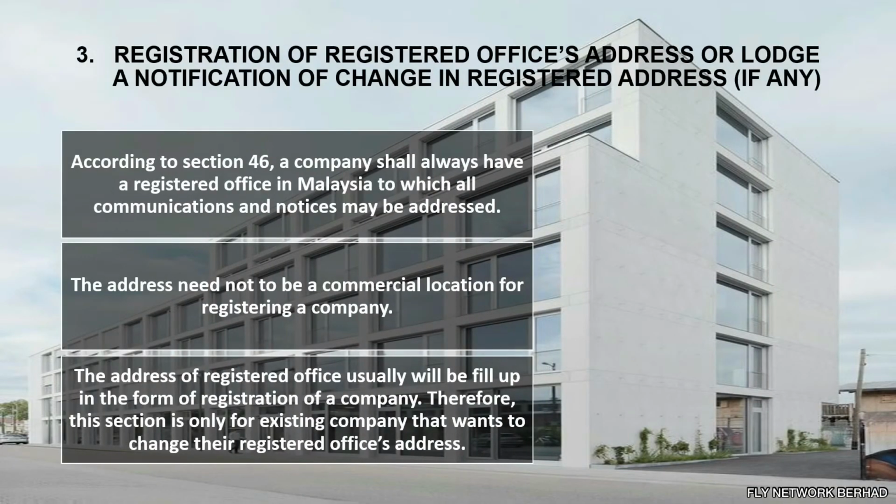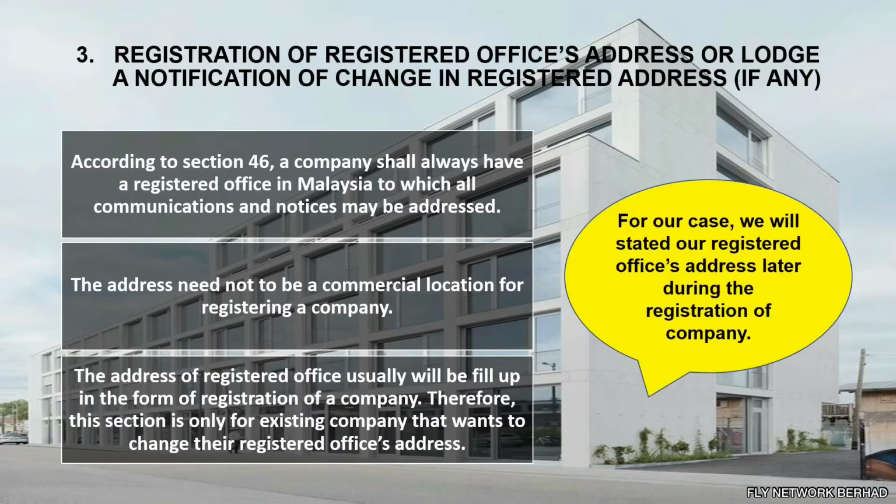Third is registrations of registered office address or lodge a notification of change in registered address. The address of registered office usually will be filled up in the form of registrations of company. Therefore, this section is only for existing company that wants to change their registered office address. For our case, we will state our registered office address later during the registrations of company.